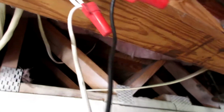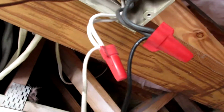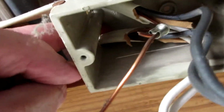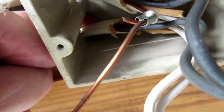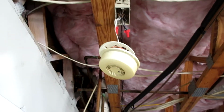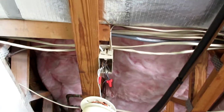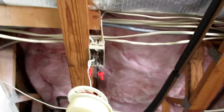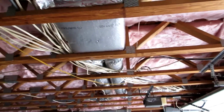All right, so not too bad here. Got the ground, neutral and hot. What I'm gonna try to do, if you can see my finger, I'm gonna take my cable right through there where my finger is, and just tie it in with these, and then I'll run it across the rafters, put my box over there, and that'll be it. I'll probably go ahead and get the wire ready so I know how long to make it, and then I'll do the finish after that. Alright.